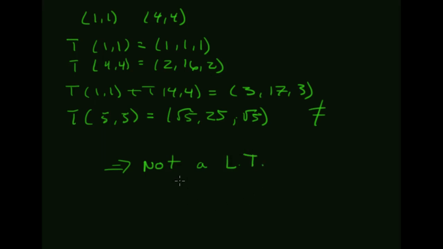All right, let's look at number 5. Okay, so remember, you can either disprove by using addition or you can disprove by scalar multiplication. So we're going to use the identity matrix here. If I take the determinant of the identity matrix, I get 1. Let's say I scale this by 2.